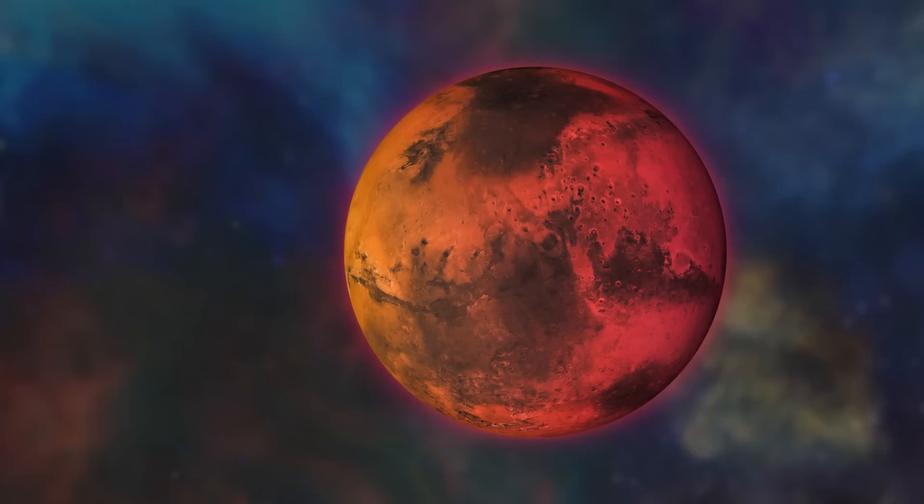Mars, the red planet, fourth rock from the sun. It's currently just past its closest approach to Earth, making it an angry red eye in the early night sky. This is a planet that, as far as we know, is inhabited entirely by robots.